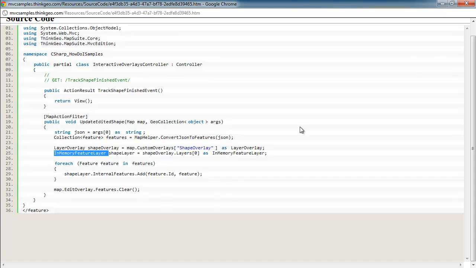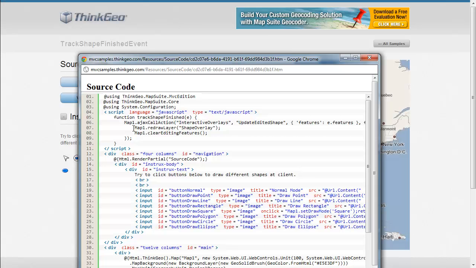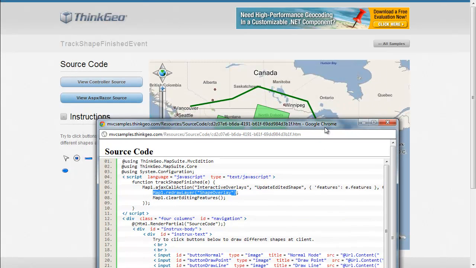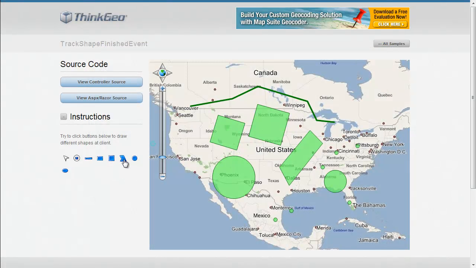So once that's returned back, it comes back here to the source, and it redraws the shape overlay, which would redraw these shapes in the green color that we're seeing, and it clears out any edit overlay features, which are the blue ones that you see once you're drawing the shapes.